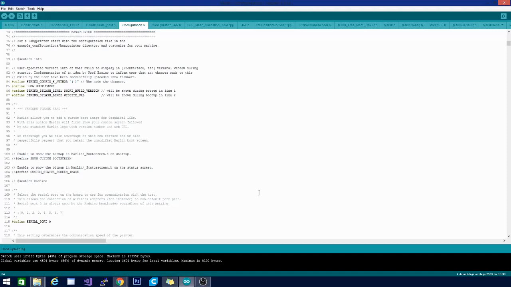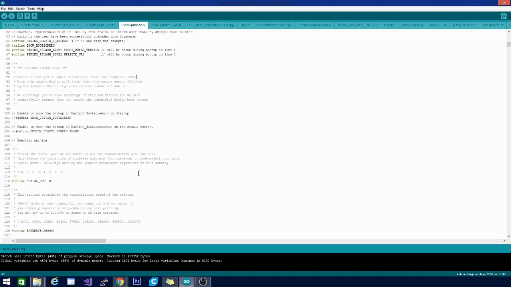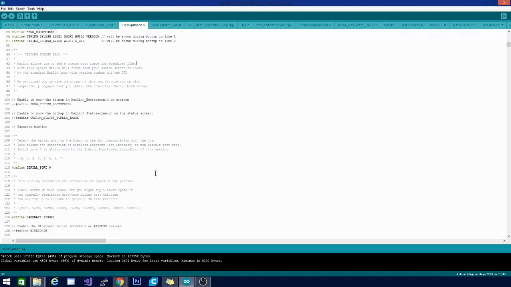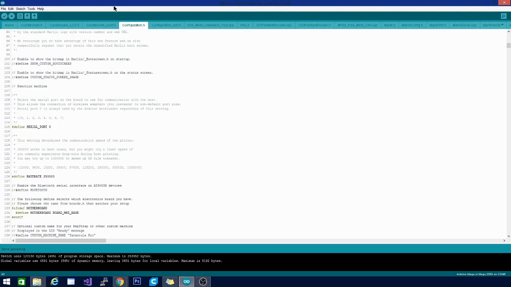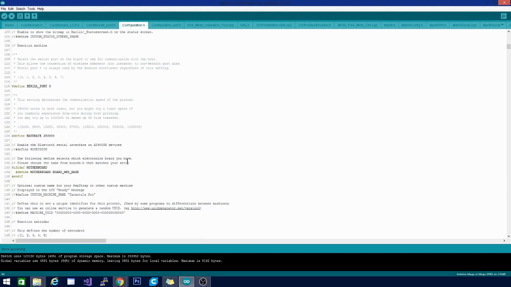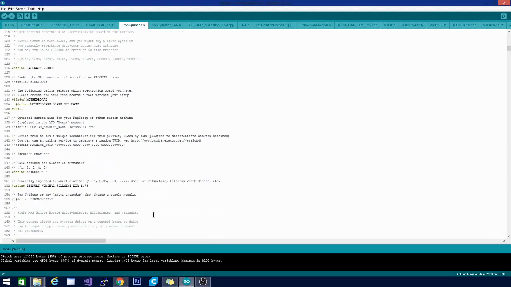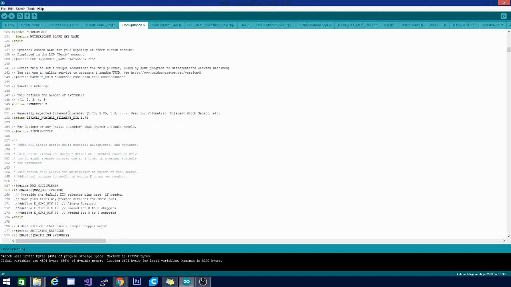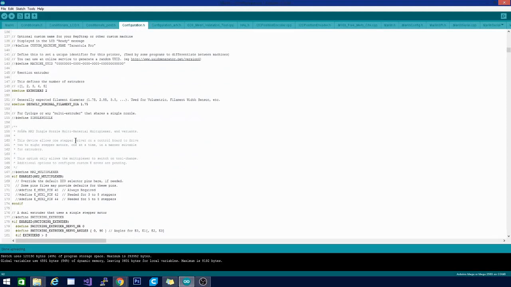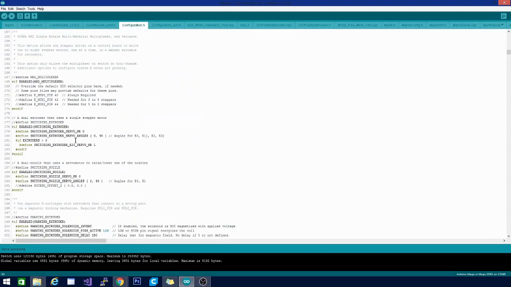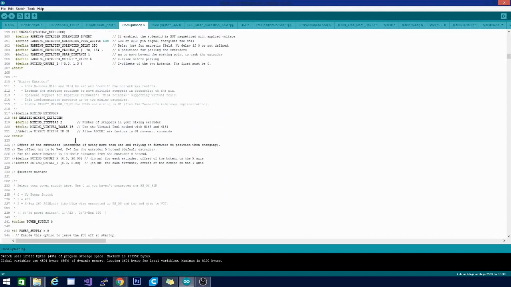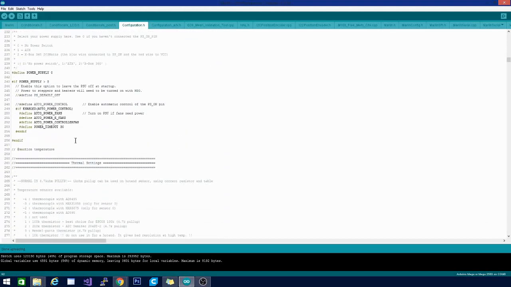So we haven't made too many changes in here. This is the updated version. I recommend, unless you know what you're doing or have time to experiment, not to play around with it too much. Although if you stay in the configuration.h file, the chances of you actually bricking your printer are pretty low. So you can see I did go in here and I did update my extruders to be two extruders, and I left the default nominal filament value. That is fine. There are a couple other things in here that I did change that you don't really need to worry about unless you're upgrading to dual extrude.